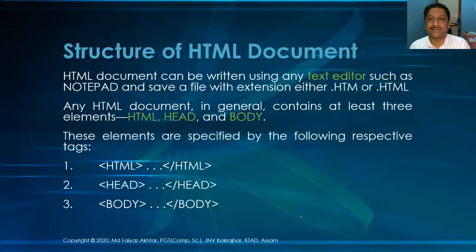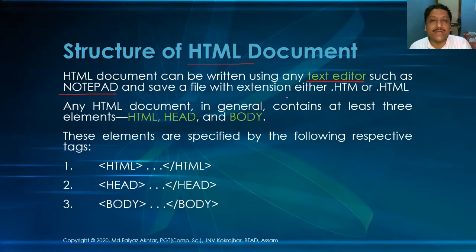Now, what is the structure of an HTML document? We are going to learn about the HTML document. An HTML document means the program which we write in the HTML language. And what is the structure of that HTML document? We have to see here. An HTML document can be written using any text editor, even Notepad. We know Notepad: click on the start button, and in the Windows accessories you will find Notepad there, or you can simply type Notepad and it will open. We will show you later.